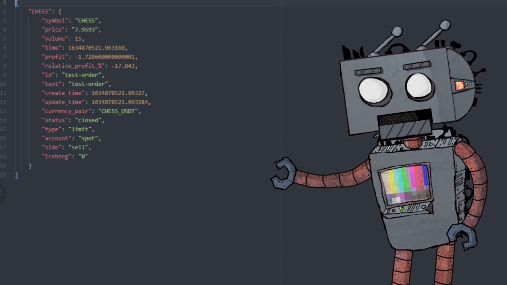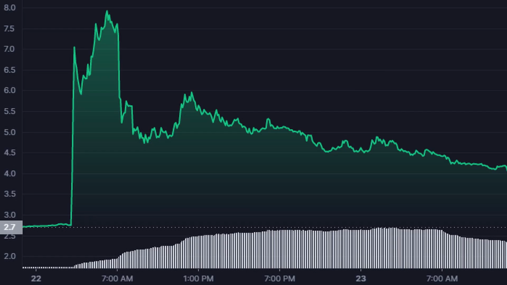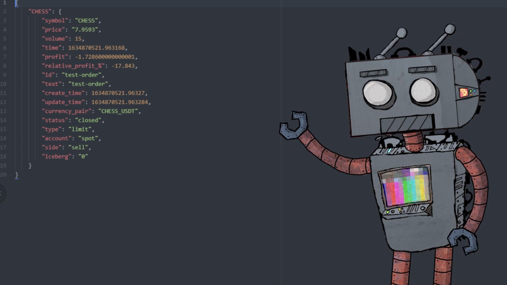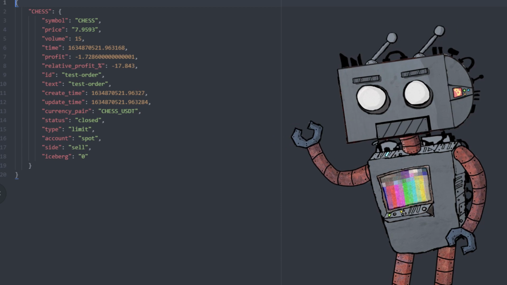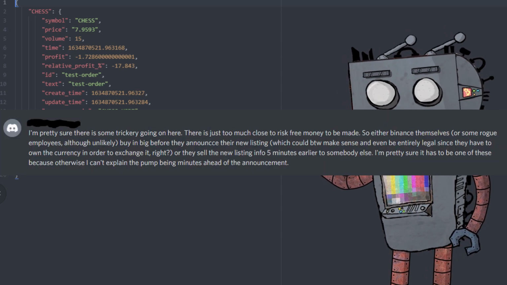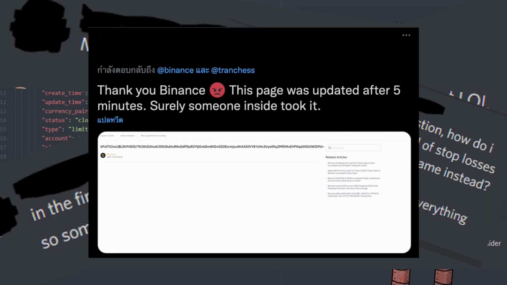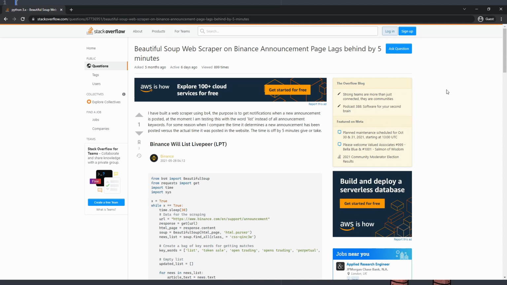Now, if you remember the chart that I shared with you before, I'm just going to put it here, you will see that this matches up with our 5 minute delay. Thing is, I wasn't the only one experiencing this 5 minute delay. Here are some of the comments of the people who were also testing this cryptocurrency trading bot at the time. So obviously, we could have just put it down to there being an error in my bot, right? And I wanted to eliminate that issue. I wanted to eliminate the fact that my build and my cryptocurrency trading algorithm could be the cause of this 5 minute delay that people are experiencing.